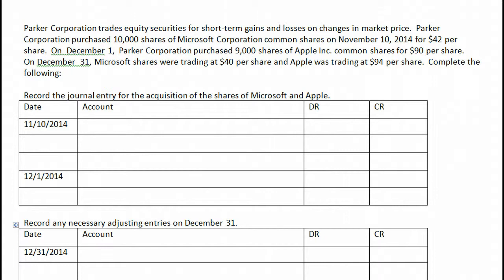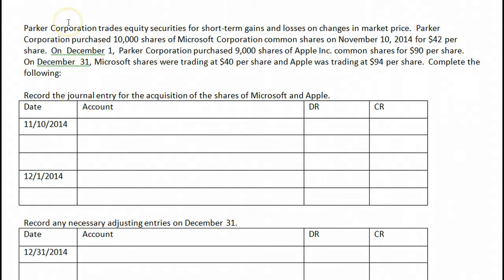Held to maturity means management plans to hold the debt security for its entire life. Trading securities are used for debt or equity securities that management holds in an active trading account for short-term changes in price. Available for sale are used for debt and/or equity securities that management does not plan on holding to maturity or is not in an active trading account for resale. They are held until such time management deems appropriate to sell. Let's look at the accounting for trading and available for sale securities.